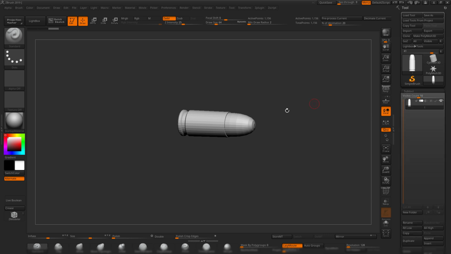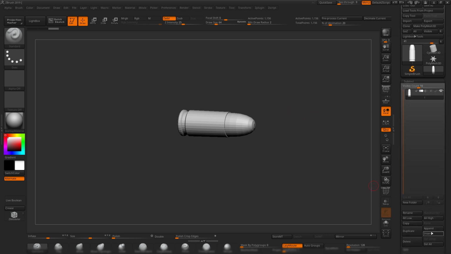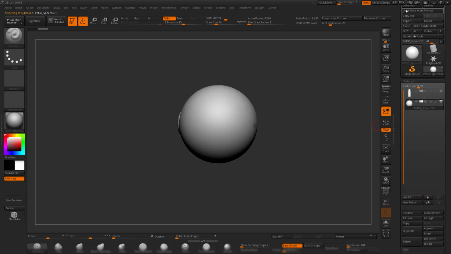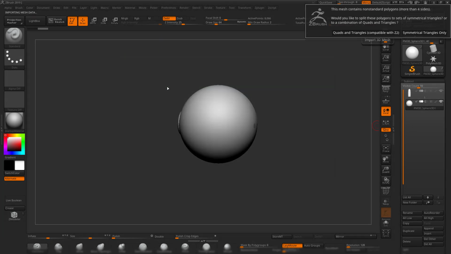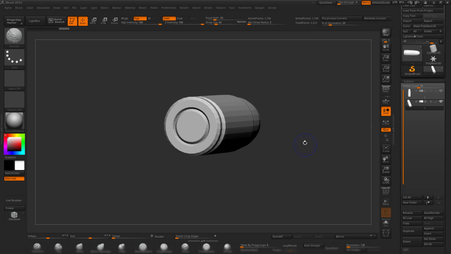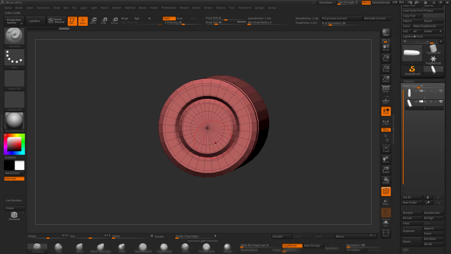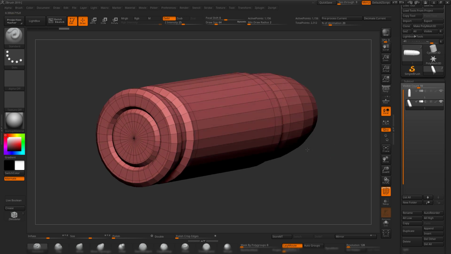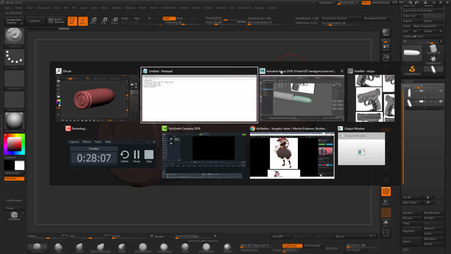Here's the bullets. And by the way, when you import something and it has n-gons like this, you will get this message, which actually just asks you how to connect those vertices. Use symmetrical triangles only. This will create triangled faces on the places where n-gons were.